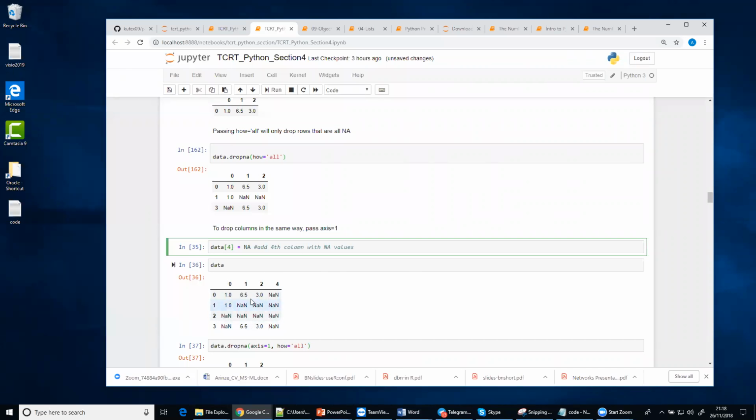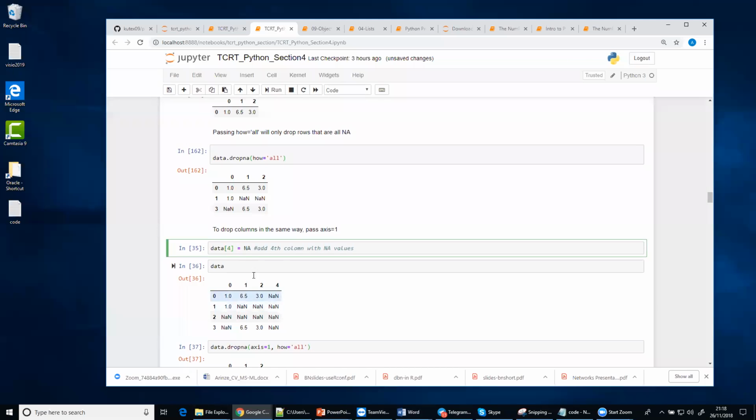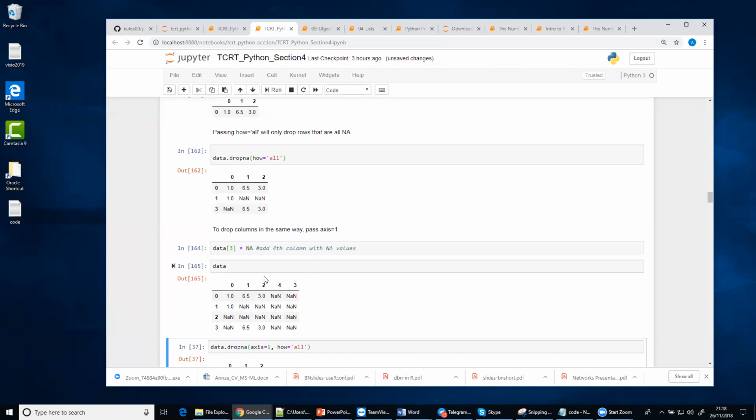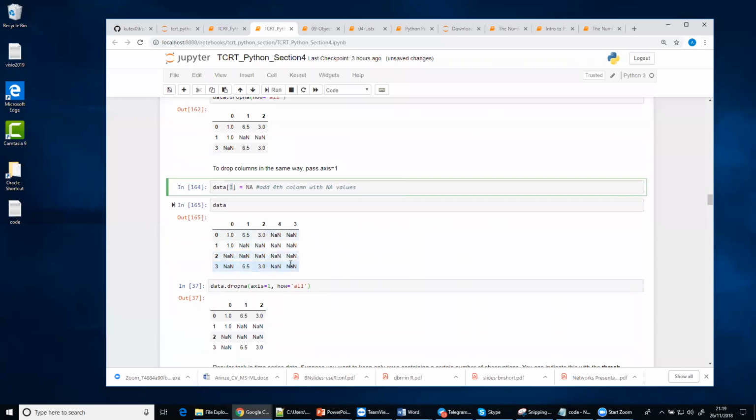So the fourth index here. So I can add the third index, I can add the fourth. I added the fourth one first. So this is our data.